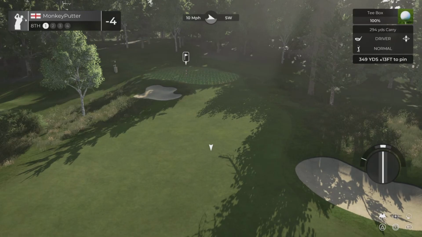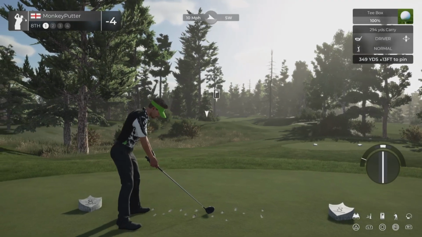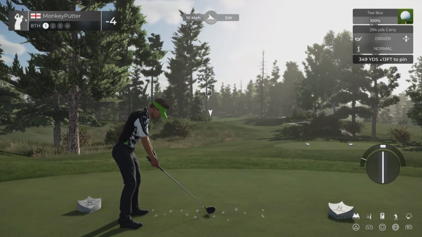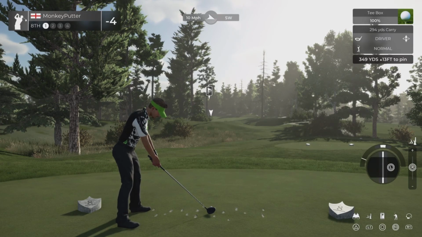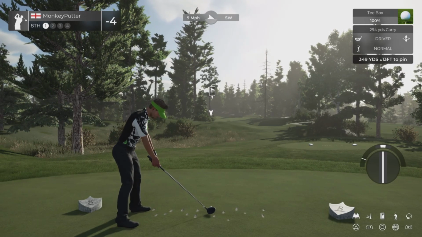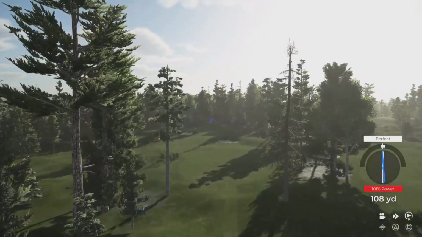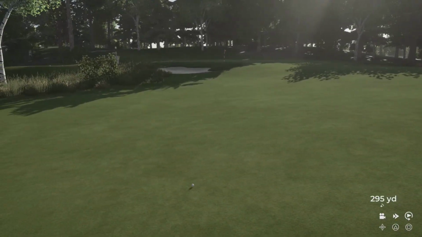Got to be careful here because the wind is off the left. We can't aim it too far left because of those trees, so I'm going to have to pick a fairly tight line down that left hand side but hit some draw to try and avoid those trees. That's a good drive.